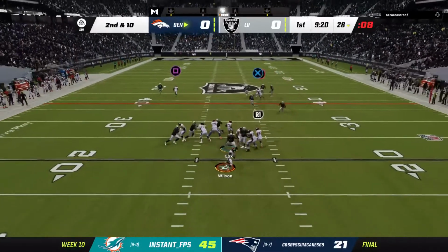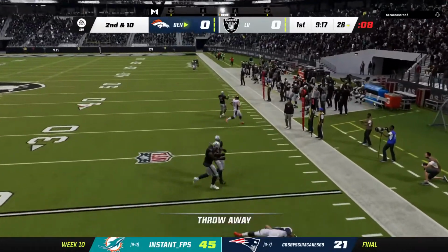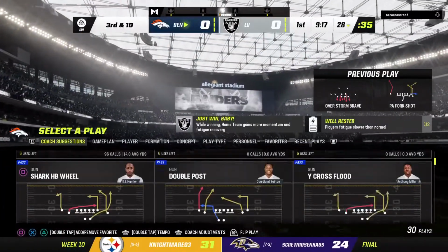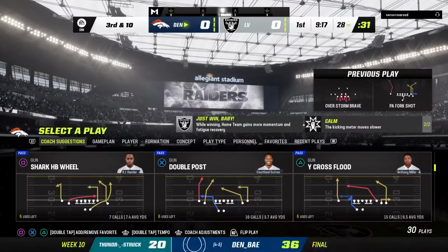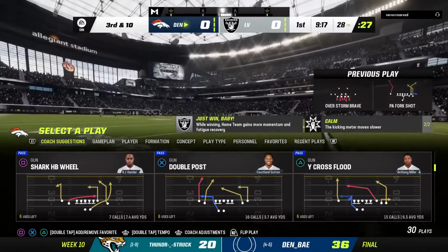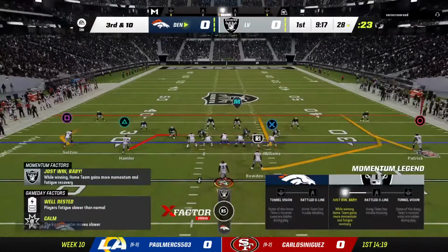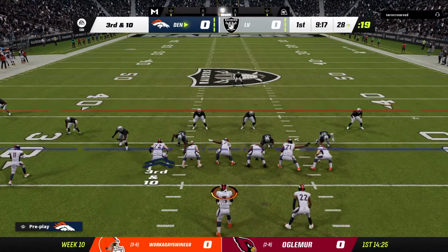They go play action with Wilson. And he wisely will throw that one away. Oh, I saw this one with defensive eyes because even as he escaped the pocket and bought time, the coverage stayed tight. Nothing broke down. Throwing it away, that was his only option. Crowd getting in it a bit already. Here's an early 3rd and 10.